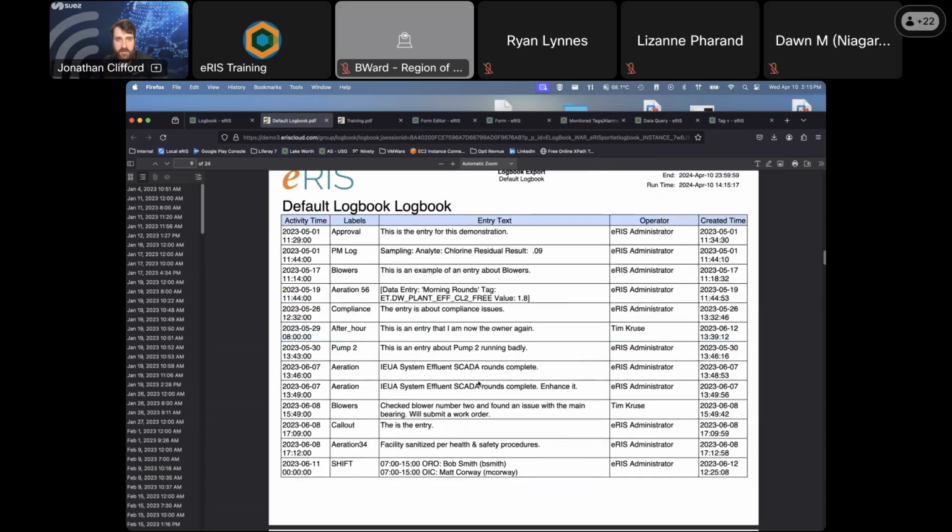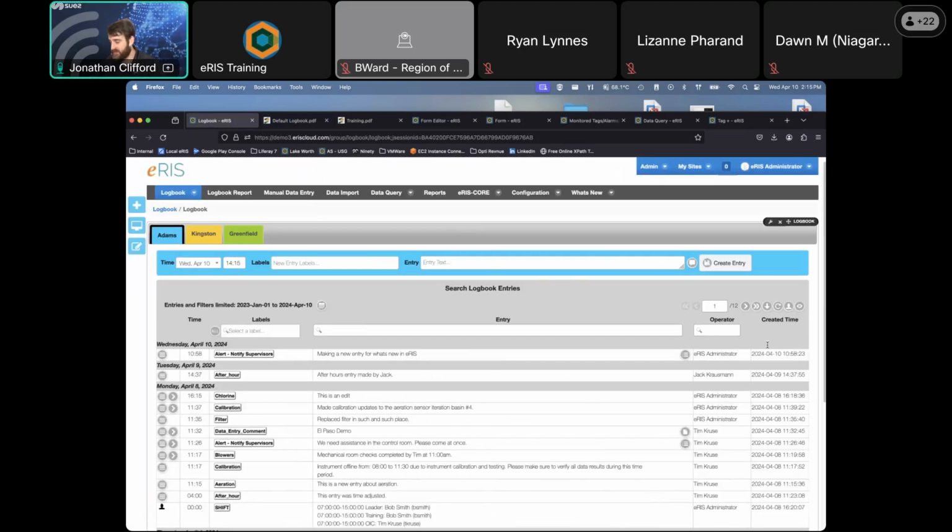So the download button doesn't appear by default. It does have to get set up, which, when I was preparing for this demo, is something I realized we can probably include in the sims to automatically set this up properly. It does require a report to actually be in the eRIS system, and you specify what report to use for this export. That's what allows us to make this export customizable per client if they do want to include different company logos or make a few minor changes.